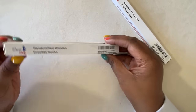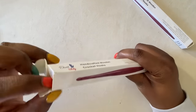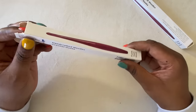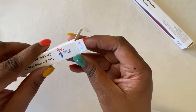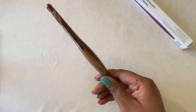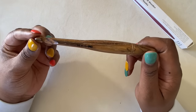So the first one I'm opening here is the 10 millimeter. It's so funny. Okay, they're packaged just like Furls with the small box like this. They've got little cute things on the flaps as you open them, just like Furls. Ooh, that's cute. Okay, I don't love that. They're stamped right in the middle with the size in a hideous font, and it's bolded. Okay, I mean, you get what you pay for out here.